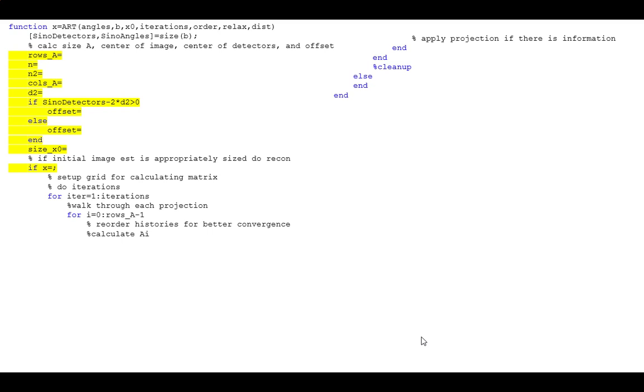It's more than just angles, right? Think: for each angle, how many actual measurements do you take? Oh, I see. Each row tells you one detector's measurement at an angle. So there should be at least as many rows of A as there are spaces inside your sinogram, because you're going to reorder the sinogram into a single vector, and the number of items in that vector has to equal the rows of A. So that's your first one.